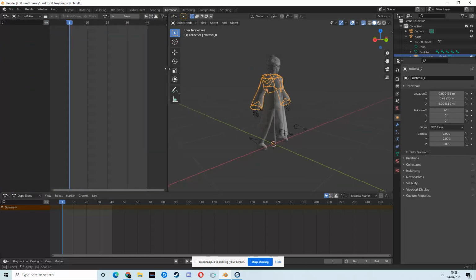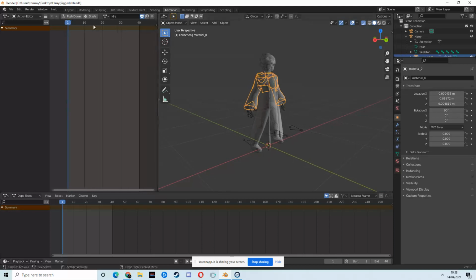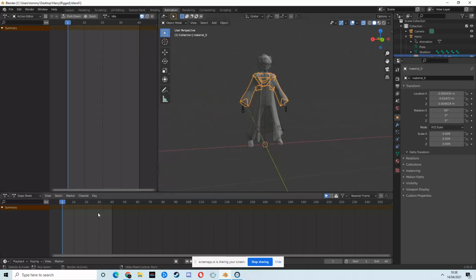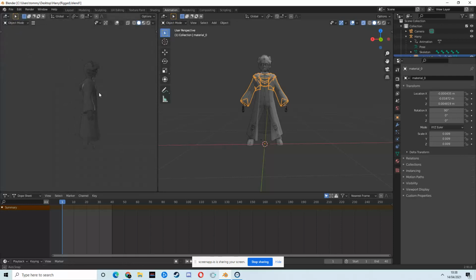Okay, that's really important for later. Well, for now as well. But this is where we're essentially going to be creating all of our different animations. If we hit new up here, okay, and then this is going to record an action, and we're going to call this idle. And then we're going to click this little shield here to make sure that everything we do gets saved. Okay, so that's just a little bit of setup for the animation. Now we've set this up here, what I like to do is go back to a 3D viewport so I can have a view of the character without all the bones and the transparency showing. We're going to do the actual manipulation of the character in this window.